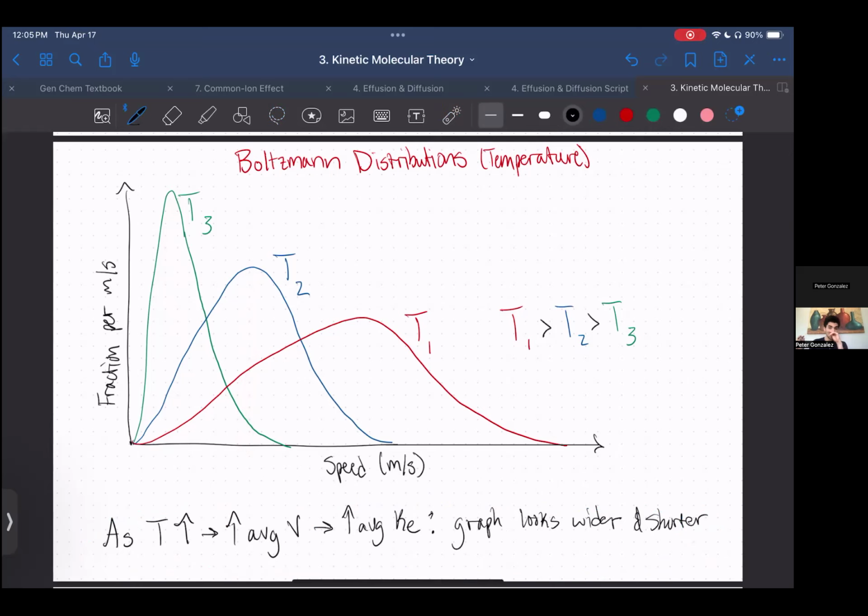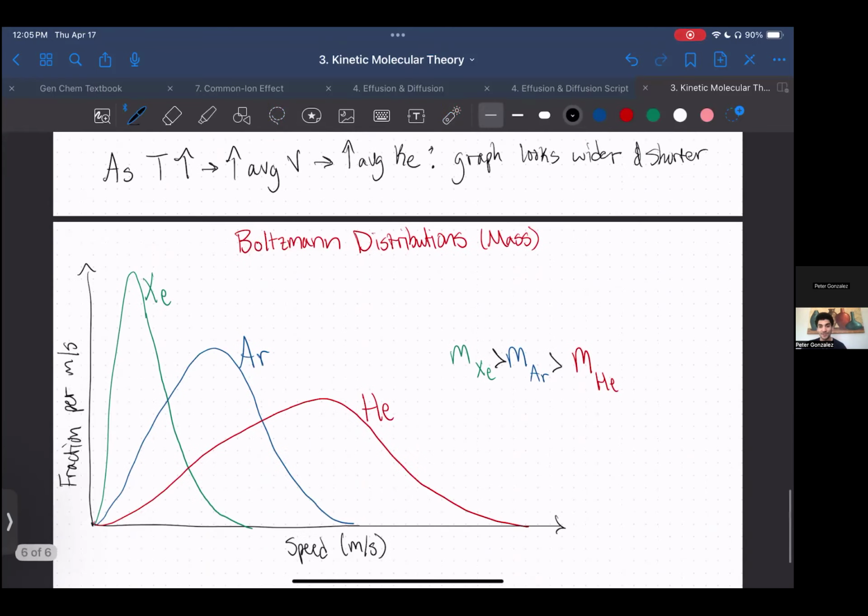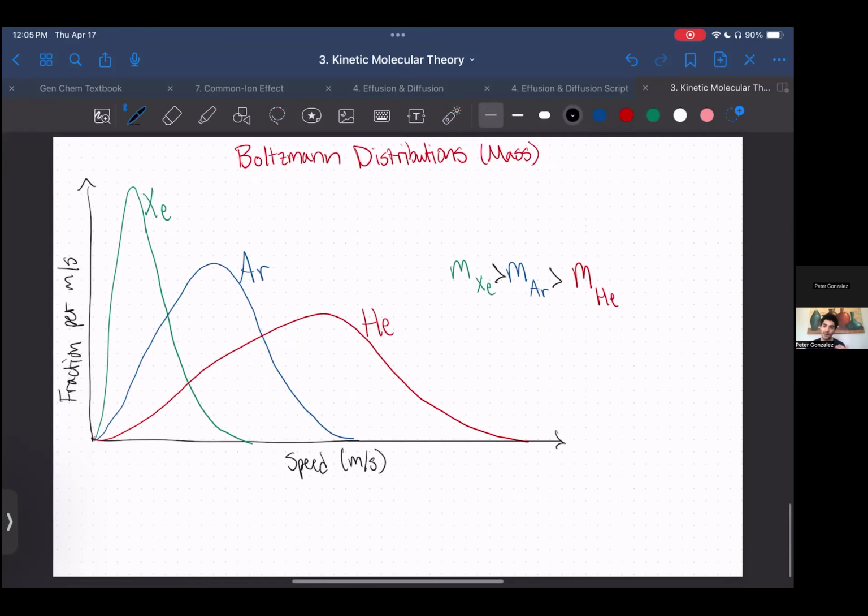Awesome. So time for the last one. And if you have a guess, please give it. But the other thing that matters is your mass also. If you want a reasoning, look back to kinetic energy. We're changing the velocity here. You can't change the mass of a gas particle in theory by heating it up. Actually, that's it. I'm not gonna confuse anyone. But you can change the gas.